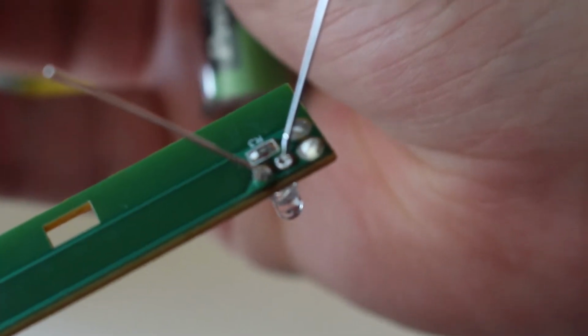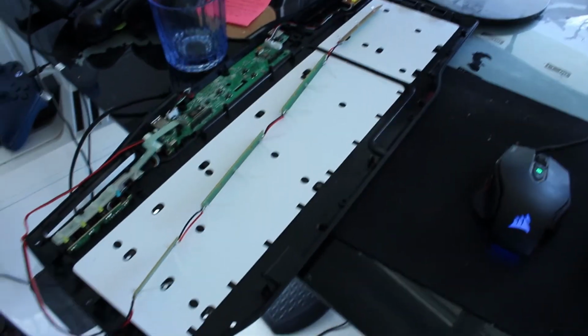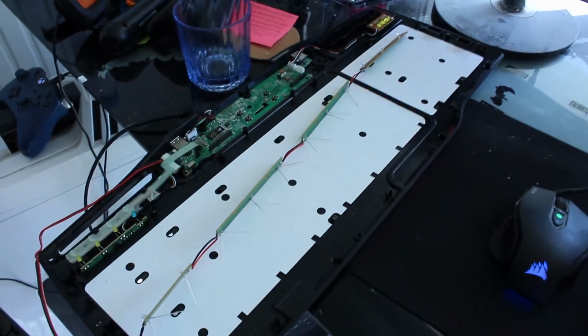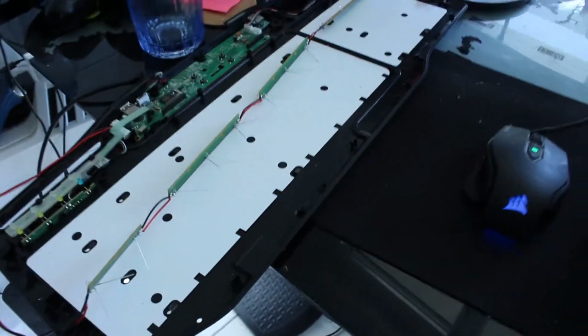See? So I'm going to repeat the same process for all of the LEDs, and well, I'm going to see you for the reassembling. Okay, so I've soldered everything, and now it's time to see, well, if the LEDs work, if I did do everything for a repair or for nothing. So let's just plug it in.